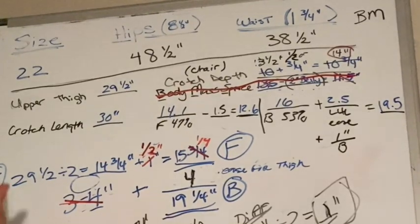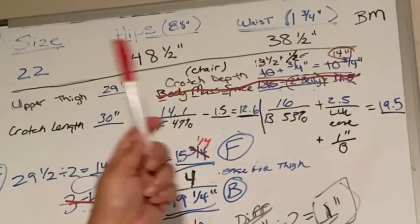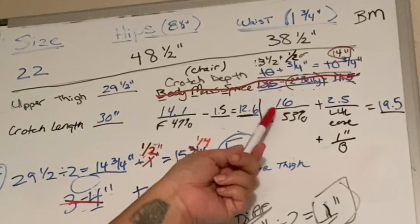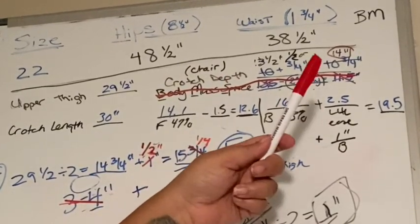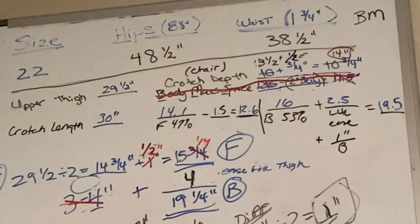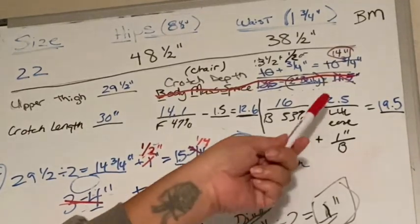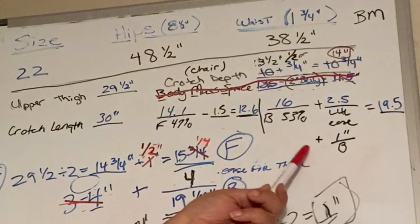All right, moving on to the back, which is 53%. 53% of 30 is, I think, 15.9. For this one, I just rounded it up so you can see. So 16 plus, now this is where you have to add some stuff in, because the back usually has, if you have a little curve back there. If you don't, just skip this ease part. If you have a little curve, go ahead and add the 1 inch to it.